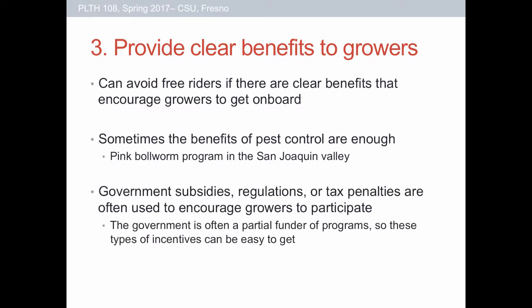And on the flip side of that, there are things like government subsidies. So if it's not clear that the program is going to provide a ton of benefit to individual farmers, and because most of these programs are paid for by the government in one fashion or another, they can typically figure out some sort of subsidy, a regulatory release, or a tax rebate that will benefit these growers and get them on board.